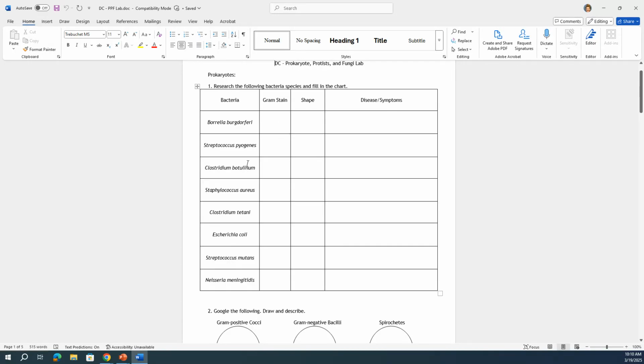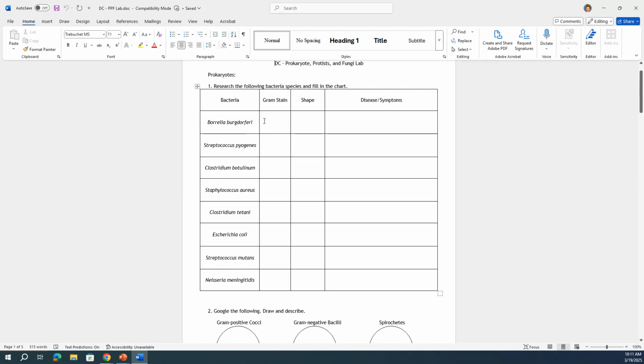And so the combination of today and tomorrow, you're going to be working on this in class. What you're going to do is research these bacteria. These are their scientific names. You can see based on the format, capital letter, lowercase letter, in italics, this is the genus and species. And your job is going to be to research and identify their gram stain and shape, like it could be gram-positive cocci or gram-negative bacilli.